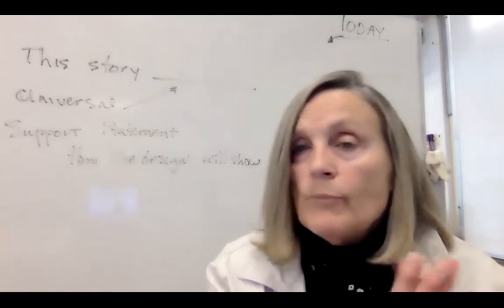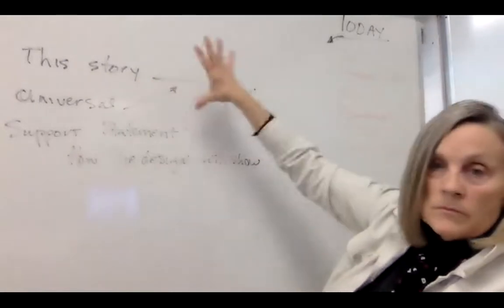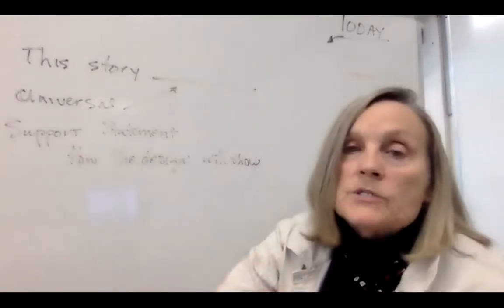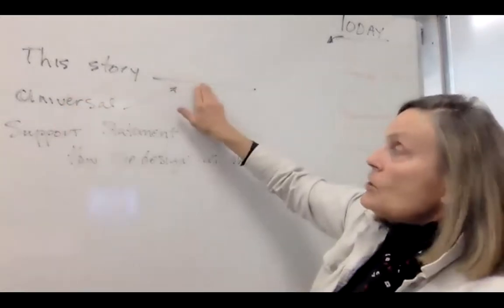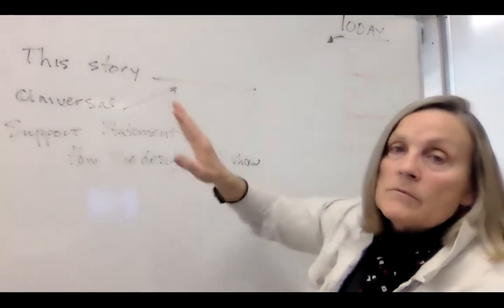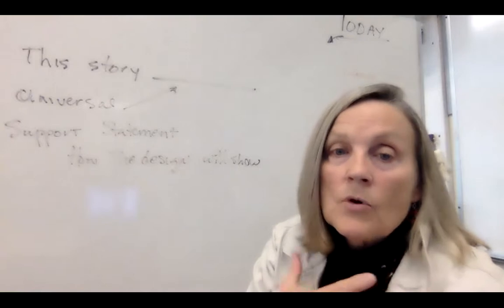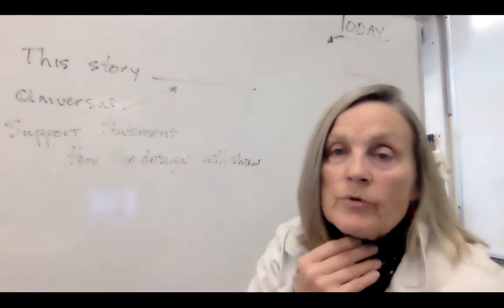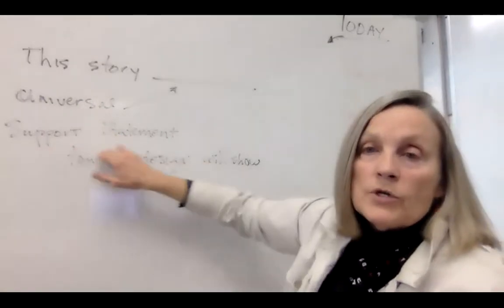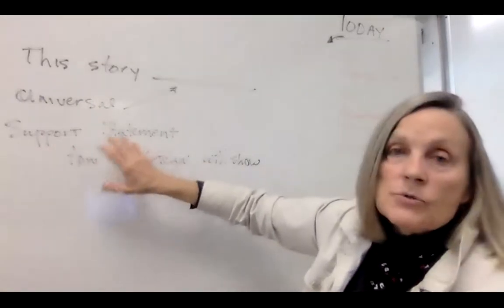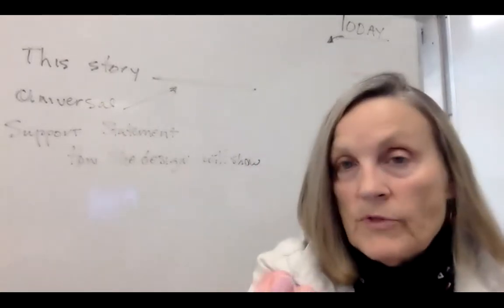Okay. So then this story is about, and you fill in your blank about what it is. For you, it might be about power. And then for Colby, it's going to be about codependency. And that should be something that everyone can tap into, so all your audience can understand that. And certainly everybody in your design team understands that. It's universal. And then what you want to do is have your supporting statements, two or three sentences that say, this is how the design is going to show this idea.